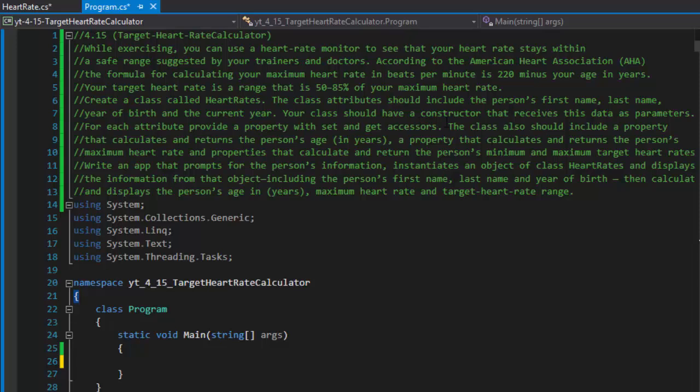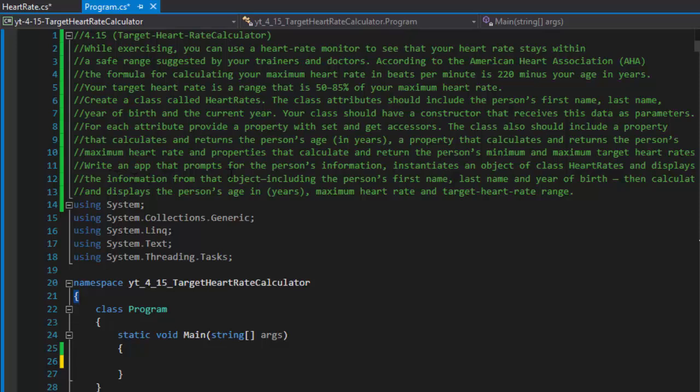Your class should have a constructor that receives this data as parameters, and for each attribute we will provide a property with set and get accessors. The class also should include a property that calculates and returns the person's age in years, a property that calculates and returns the person's maximum heart rate, and properties that calculate the minimum and maximum target heart rates.